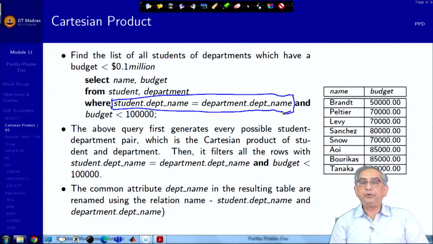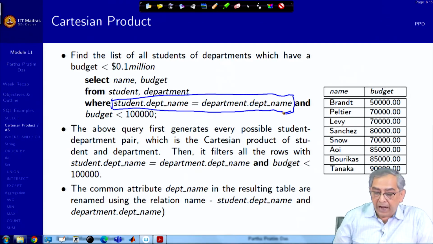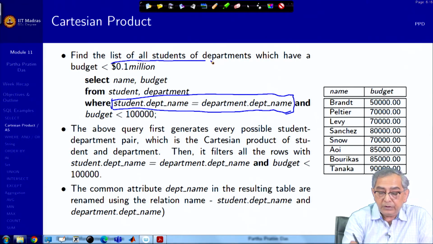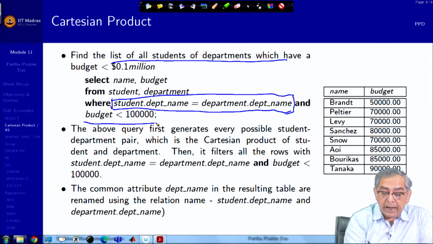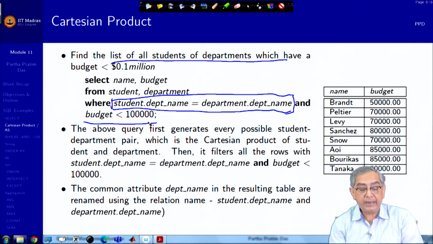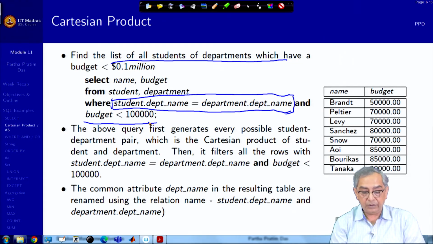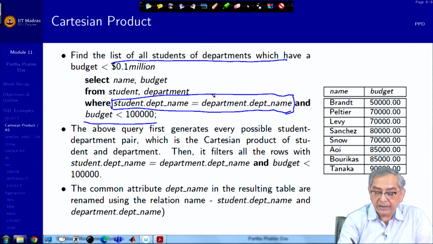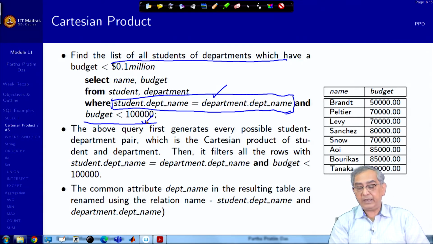So, it is a Cartesian product with a qualifier, which we will soon see we can do very directly by using something called join, which we will introduce in a later module. Further, we have said that we want the list of students of all departments, and we want a budget which is less than 0.1 million, which is $100,000. So, it will have to match and the budget will have to be less.